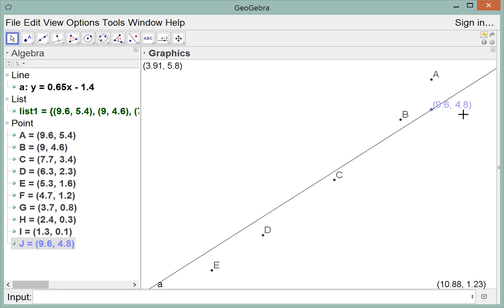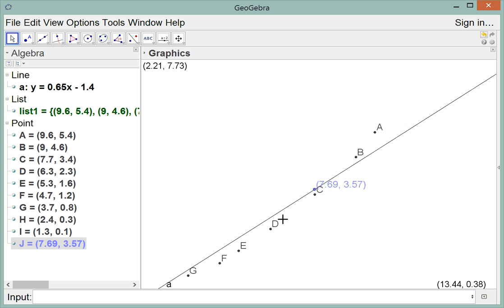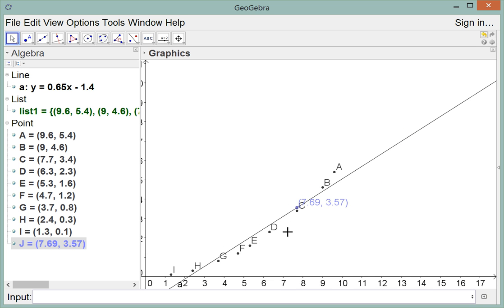Well, a residual is the difference between this predicted value, right? The model is predicting I would get 4.8, and the value that was observed or recorded when I cut out the disk and weighed it in this case. So you can see that there's a residual here, there's a residual here, there's a residual here. In fact, almost all of these have some kind of residual. None of them are exactly on the line.